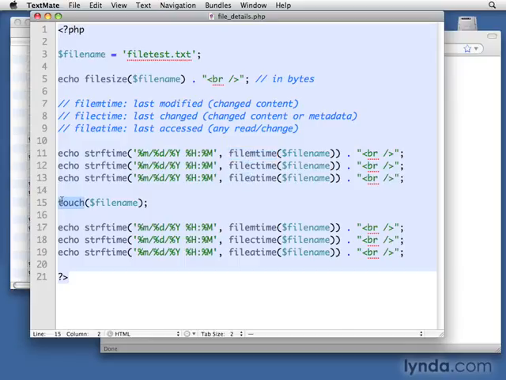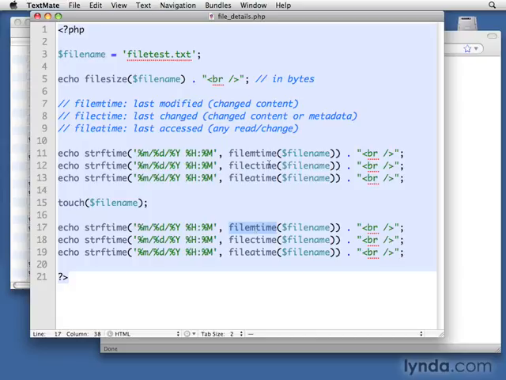It does not flush the cache. So when we go here and we output it a second time, it's bringing up the cached values. So just because we touched it does not mean that we did not get the cached values back again. So we were getting old information at this point. It was outdated. When we reloaded the page, then we got the new times.